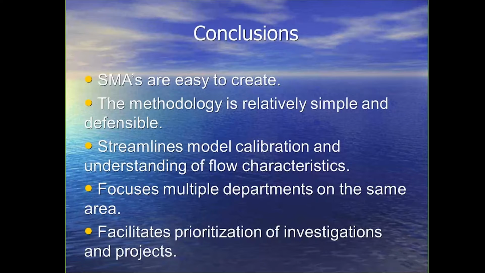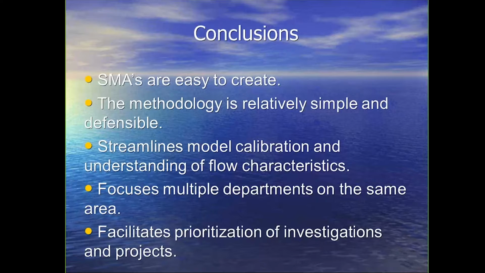So in conclusion, we feel that the SMAs are relatively easy to create. I mean, you could do it with any kind of GIS system theoretically. The methodology is relatively simple and defensible. It can be explained to upper management, to board members, and I've yet to meet somebody that didn't understand it. It streamlines the model calibration and the understanding of flow characteristics.